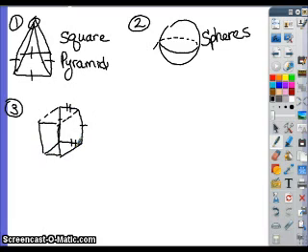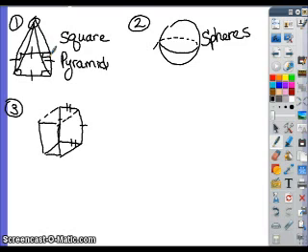Sorry. Number 1 is like a rectangle. The reason that you know the number 1 is a square is because you have all 4 sides congruent and you have 4 right angles. So that's the definition of a square, right? When you have all 4 sides congruent and all 4 angles congruent in a quadrilateral, that's a square.